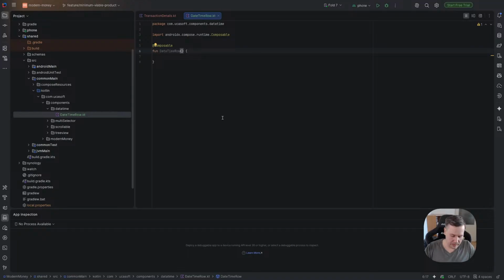What we need is just a value, and it should be an Instant. Okay, nice. So inside it, I would like to create a row. Let's try to put a modifier, modifier fillMaxWidth.